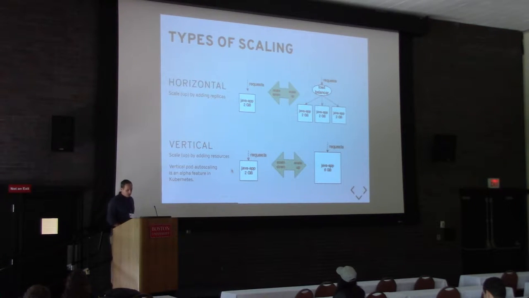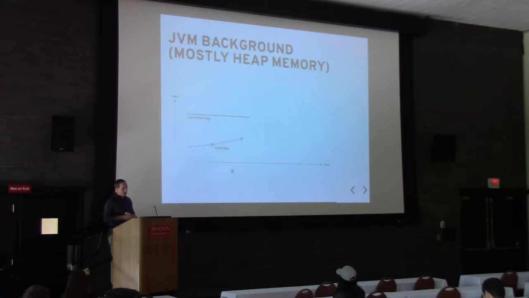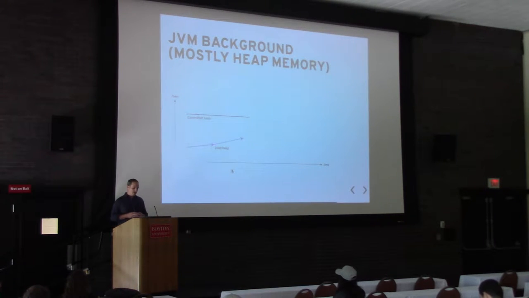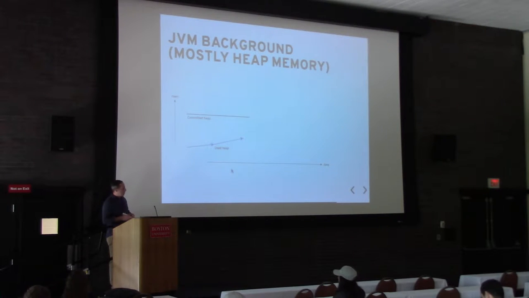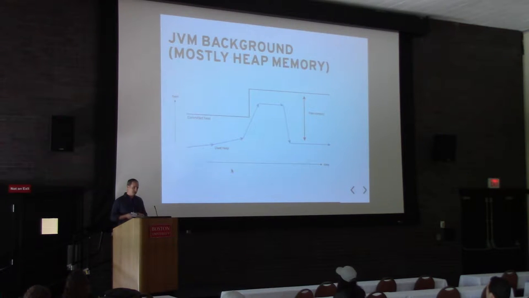Vertical pod auto-scaling is an alpha feature in Kubernetes. The JVM creates a heap to hold all of the objects created by your application — strings, arrays, and so forth. In this representation, the blue arrow represents memory usage of the application over time, and the top black line is the amount of heap memory the JVM has allocated from the host. As application usage increases, the heap naturally increases to contain those objects. Sometimes when the application no longer needs as much memory, the JVM may hold on to that committed heap memory, because allocating memory from the host can be an expensive operation.